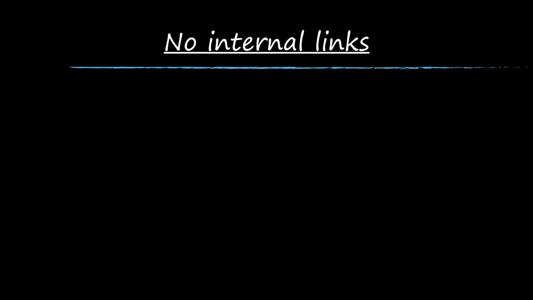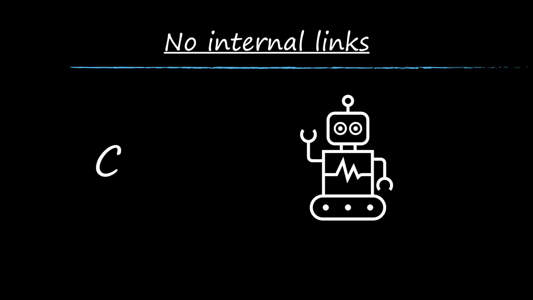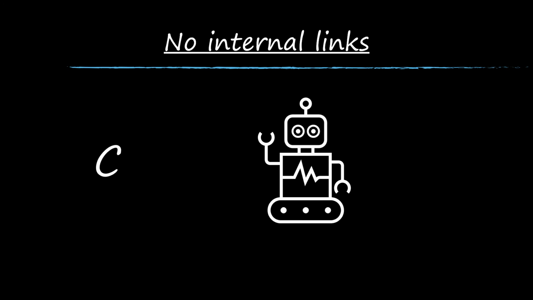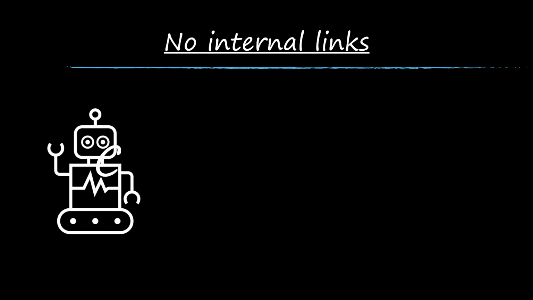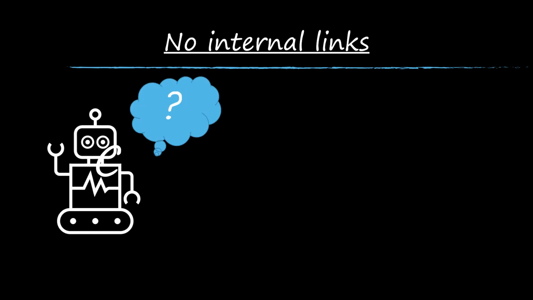Let's assume, for the sake of this example, that your website has no internal links. Suppose page C receives an inbound link and is now found by a crawler. Since there are no internal links to other pages on your website, the crawler only finds one page out of 4 on your site. It has nowhere else to go.